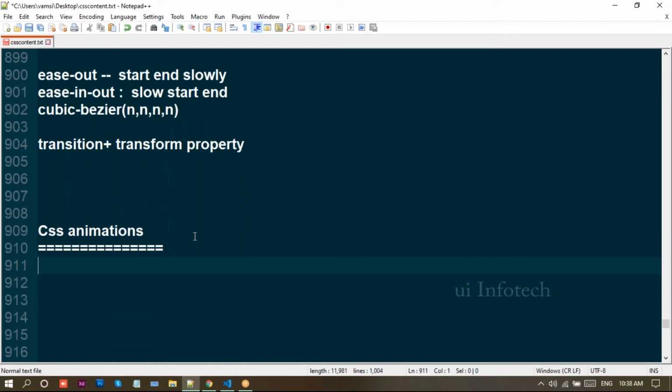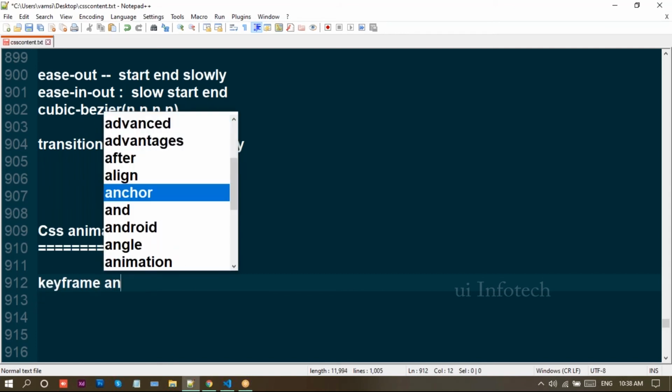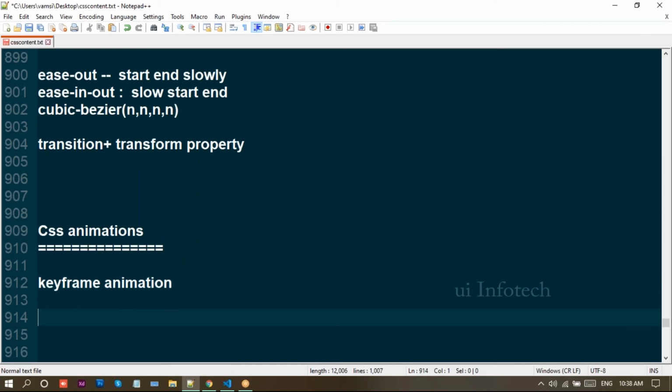Keyframes can be written with the syntax like this: keyframes and identifier. Identifier means the name of the animation. Inside these keyframes we can write from and to. Under from, we write not a selector, just the property name and value.